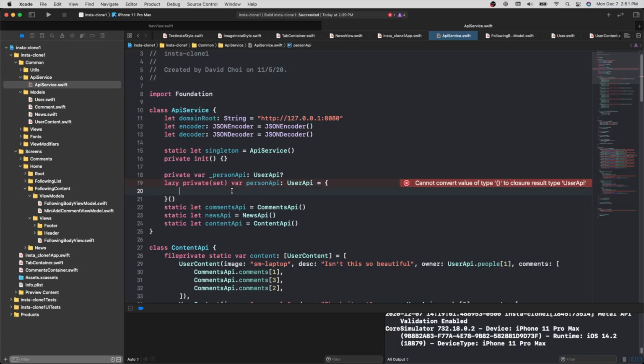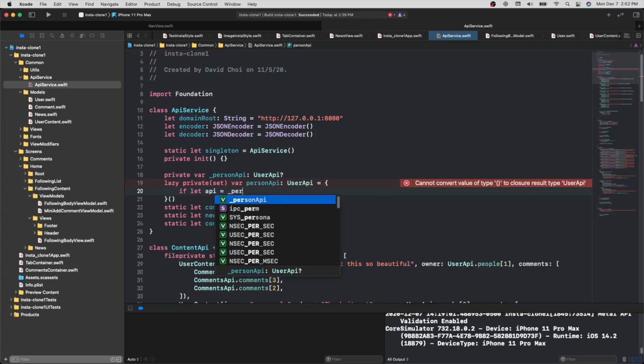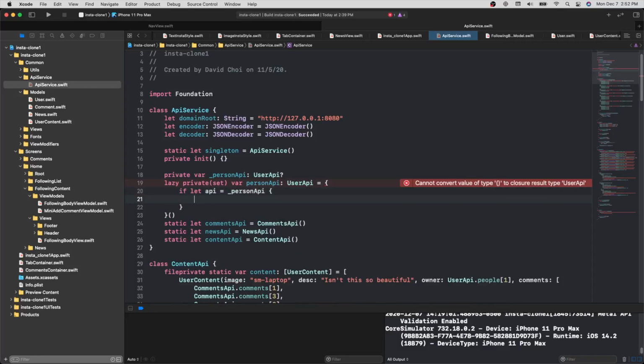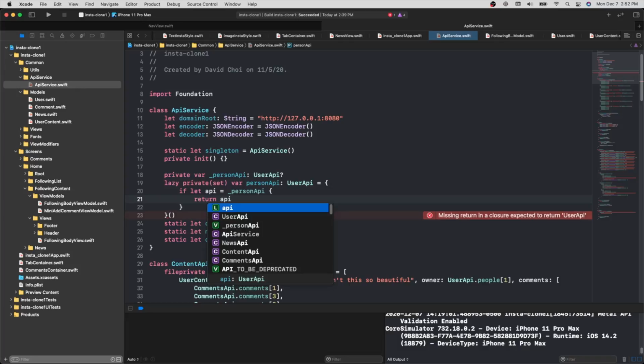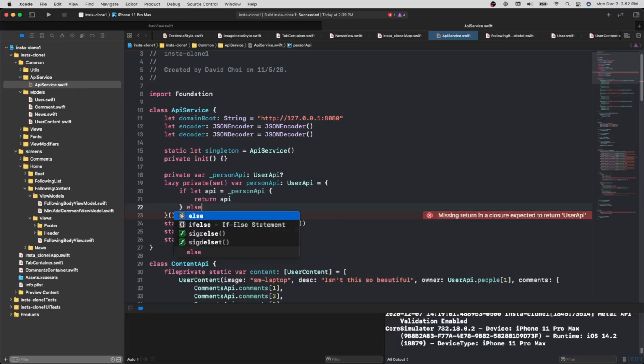Now, how am I doing the initialization? Well, I'm going to have a private member, as you can see here, and I'm going to check whether that private member has an instance or not. If it does have an instance, then I'm just going to return it.